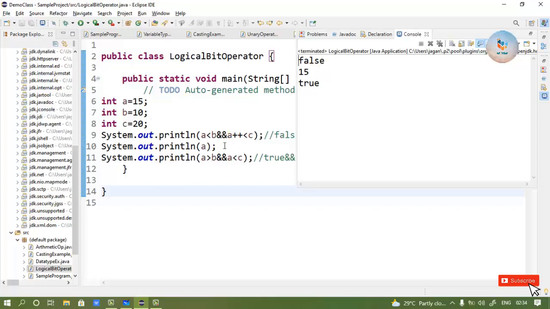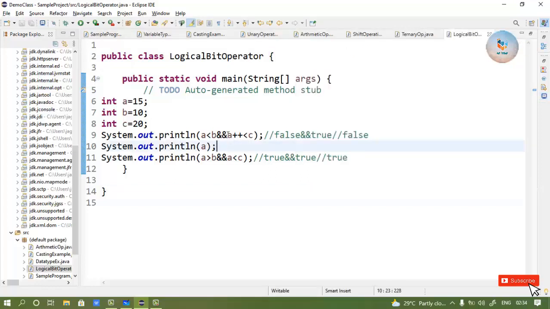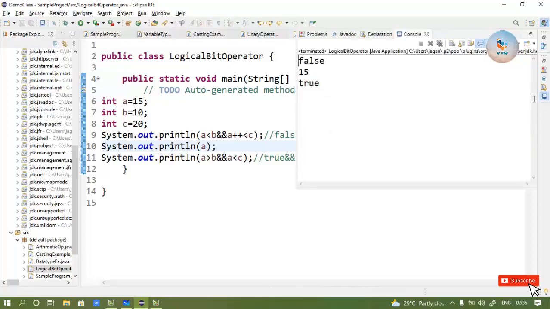So we should get 16 if this condition executed. Let's run it. For the first condition it gave false, and we got the answer 15. In logical AND it doesn't execute the second condition. This is the difference between logical AND and bitwise AND.